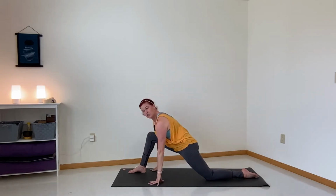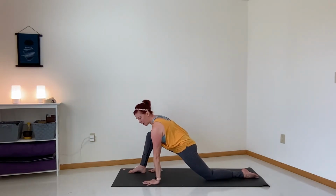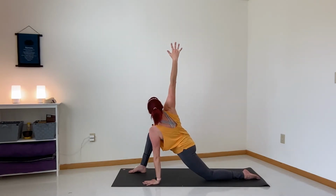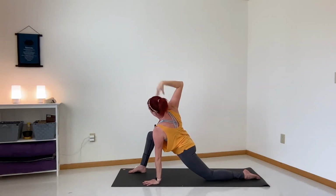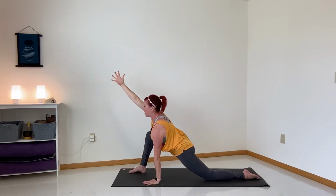We're going to focus on our shoulder, the right shoulder, as we do a little bit of a twist. So our left hand will stay on the ground. Inhale, lift your right arm up to the sky. So see how my palm is facing to my back wall. Keep that alignment good for the shoulder. Now reach your arm forward and readjust your palm so the pinky comes to point to the floor.